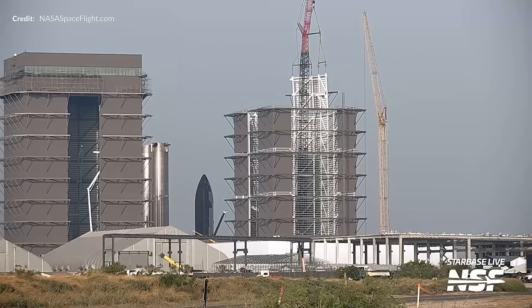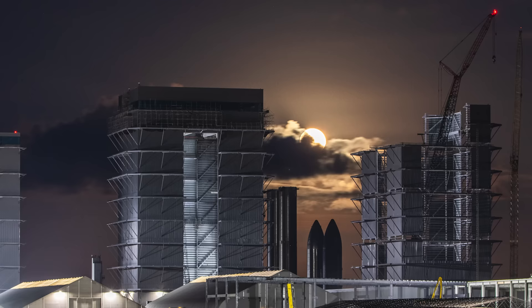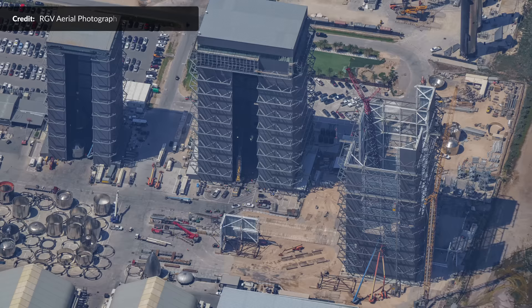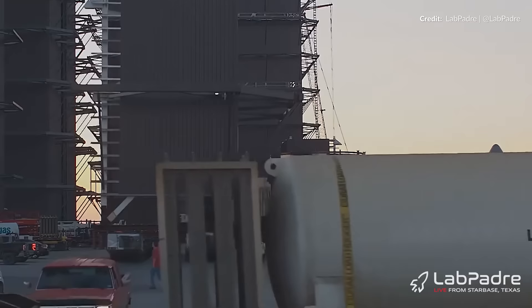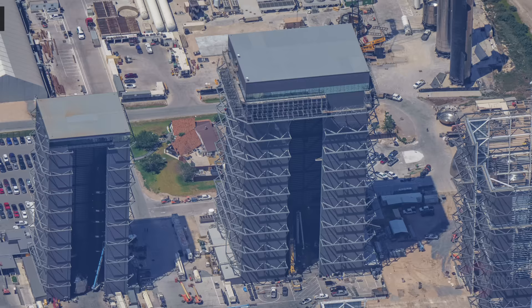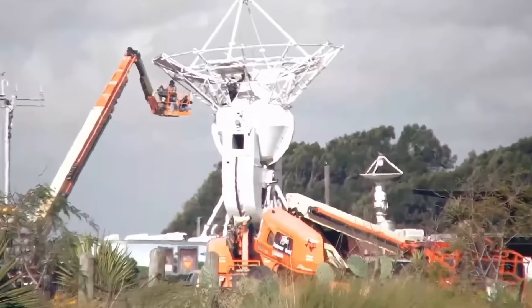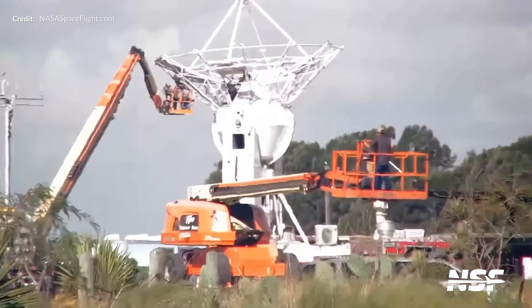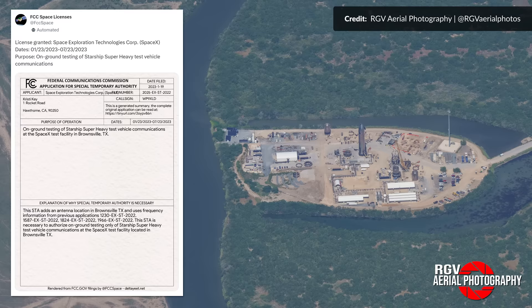As usual, we were treated again with some Mega Bay 2 stacking, with the second section of the fifth level being rolled out and stacked into place, sat down nicely on the back right corner. A sweet shot of a moon set with both megabays standing proud by Starbase Surfer. The third section was moved into the ring yard later that very day and has since been lifted into place, and the fourth final section also arrived ready to go. Hopefully by next week we'll have a fully stacked fifth level with only cladding and a top roof section to go. We also witnessed some disassembly, with the northern tracking dish used for vehicle communications being taken apart. It'll be interesting to see where SpaceX goes from here — there was a license given to them in January for ground communications at Massey's, so maybe the dish will simply be reconstructed there.